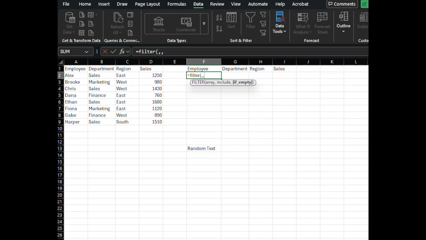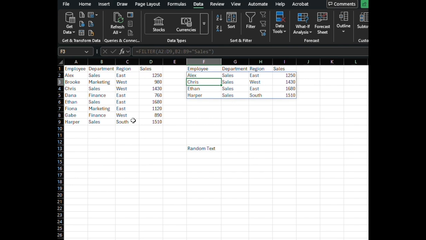Let's look at an example. I'll continue this formula to pull data out of the list on the left. The first parameter is the full range or array of data, so in this case it's A2 to A9. The second parameter is the filter we want to use for included data. Let's pull everything in the sales team. So our parameter here will be to specify that for the full data range in column B, so B2 to B9 must equal sales. We can press enter here, knowing that we'll now see the filtered list for everyone in the sales team and the region and the sales totals for those people.